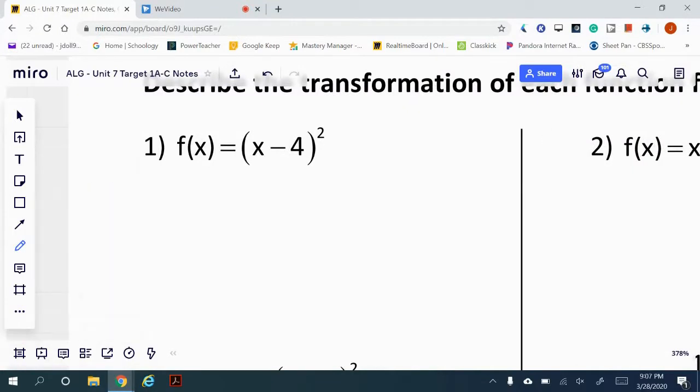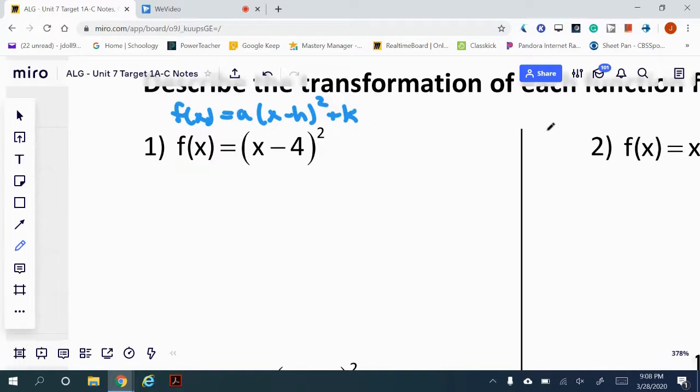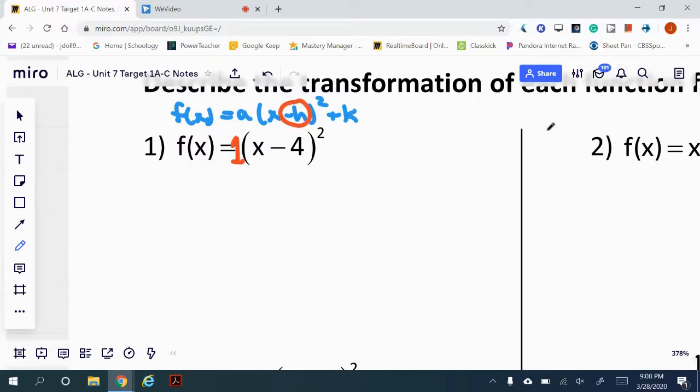So let's use our vertex form, and I think it's always helpful, guys, to practice writing the formula either above or below. I'm going to go above here. As I start comparing specific variables in my formula to my equation, I can see that A here corresponds to an invisible, a ninja 1 hiding in front of those parentheses. H directly corresponds with -4, and there is no K because we know there's actually +0 there, right? So A is equal to 1. K is easy, that's 0. But what is H equal to?